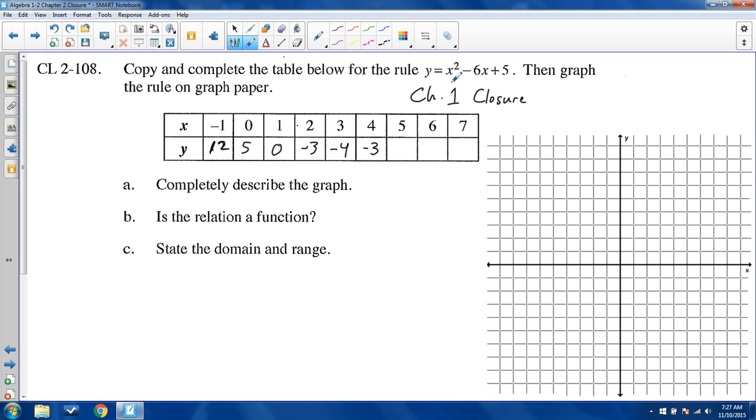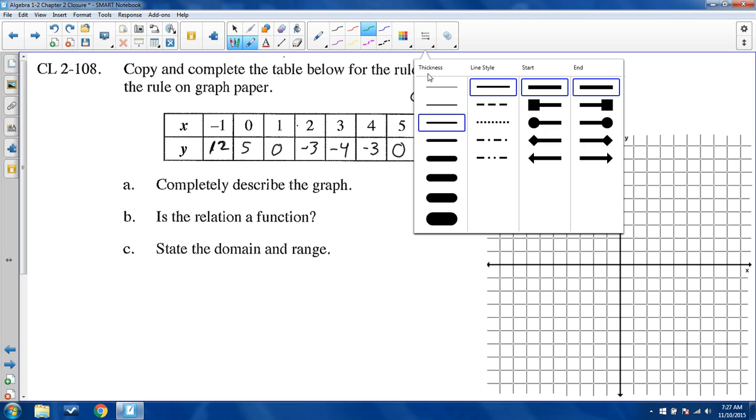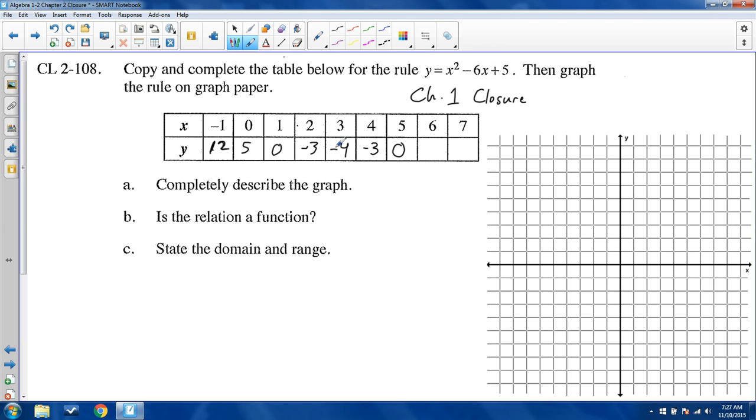When x equals 5, 5 squared is 25. -6 times 5 is -30. 25 minus 30 is -5. -5 plus 5 is 0. Okay, before I move on, I want you to start taking a look. Maybe you start recognizing a pattern, saying, hey, I wrote these numbers already. This point's kind of in the middle. And notice, -3, -3, 0, 0.